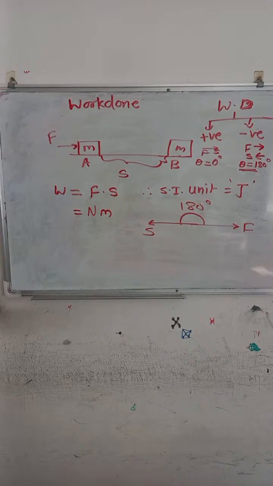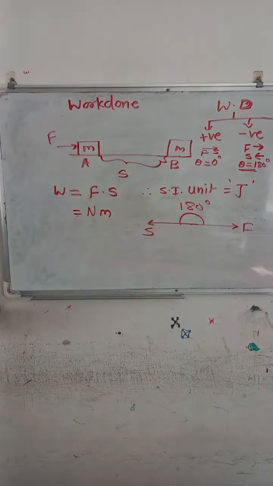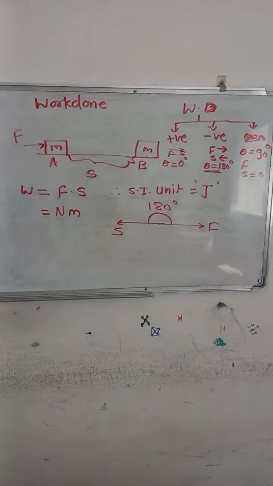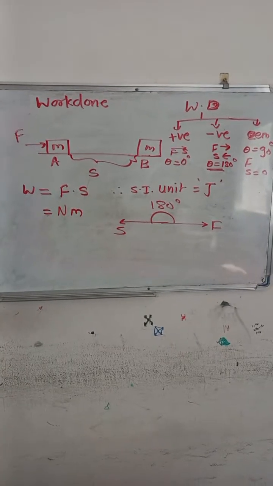So for any work done, there should be a displacement. This is the necessary condition for any work. If any work is done, the necessary condition is displacement. Displacement is a must, then only the work can be done. Take a screenshot of this. These all are short notes. Okay, you can take a screenshot, then we'll go for the next part.